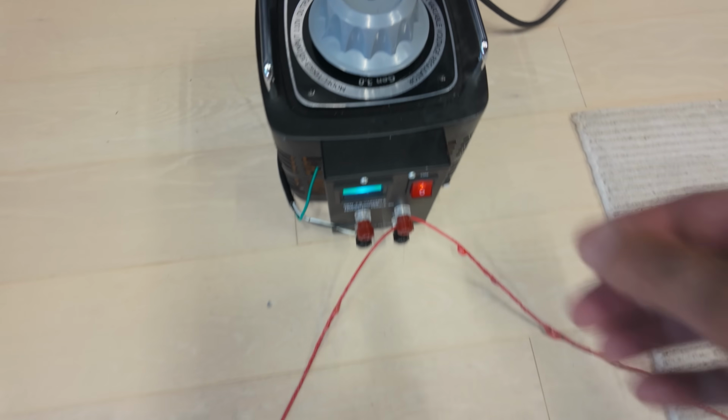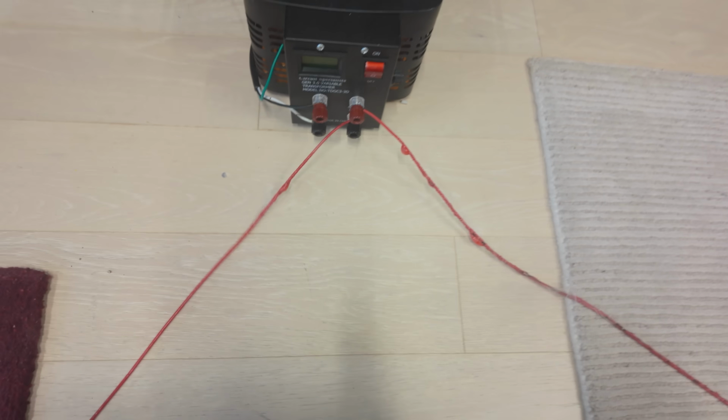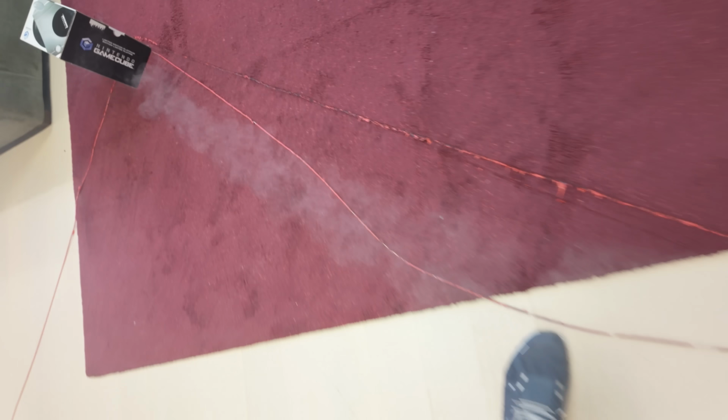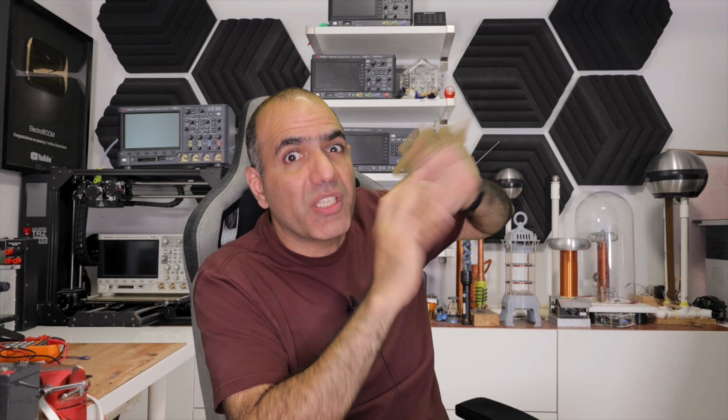Damn it! I'm burning the room! Look at their carpets! Oh no! Damn it! Oh no. So I guess it's safe to say that the magnetic fields cannot generate super high voltages across the surrounding conductors to create those arcs. Then it is the electric fields of super high voltages in the wires.